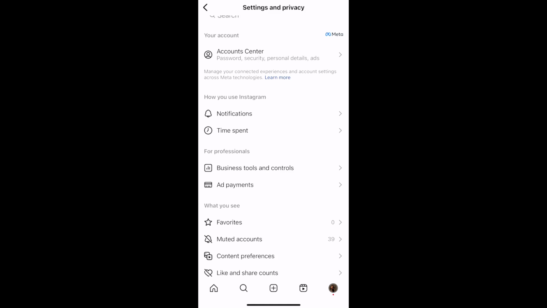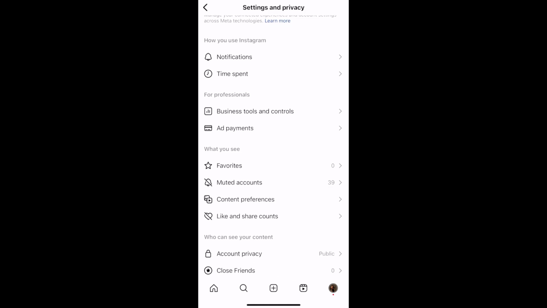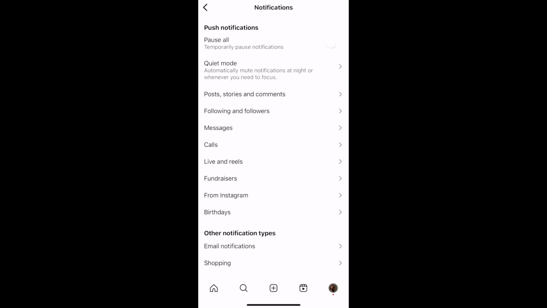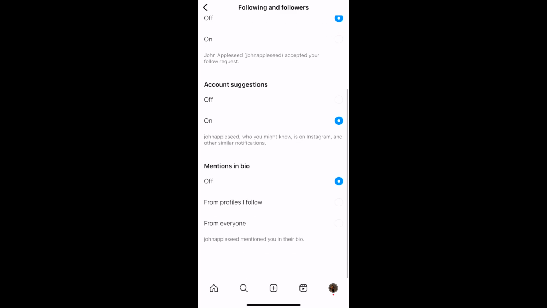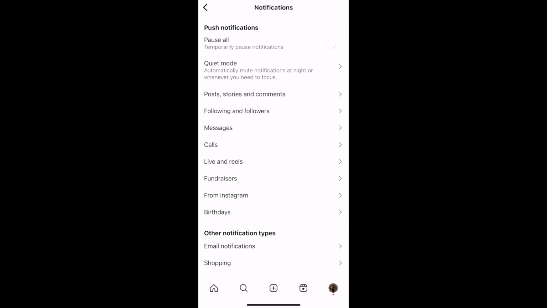Now, you have a couple different settings in here. First off, you can click into notifications and you can pause any notifications. Now, this can be in the app or via email. So let's say I'm getting a notification every time I get a follower. I click into following and followers, and you can see I can adjust each one of these. So if I get a request, I could toggle that on if I wanted to, or keep it off. And you're going to see a bunch of different settings, and you can click into each one of these.